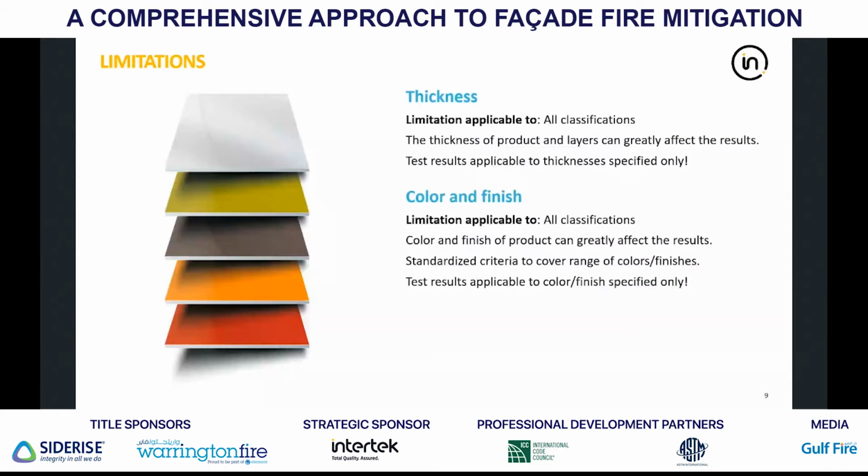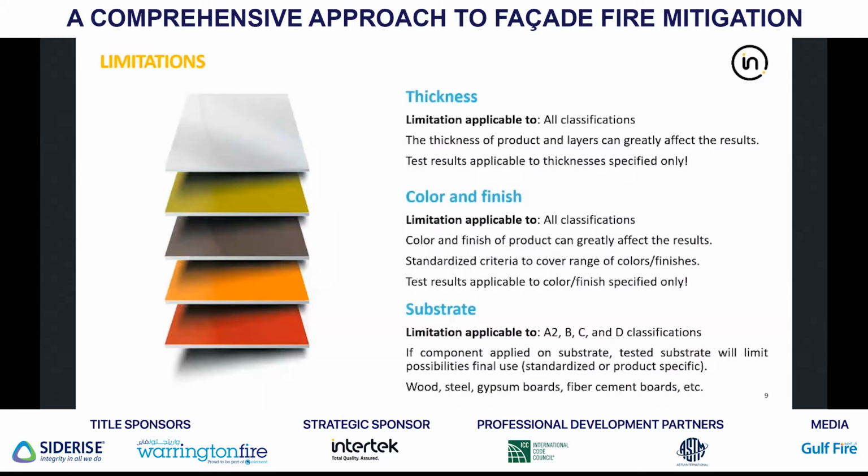And lastly, we have the substrate. This substrate is applicable only to A2 through D classifications. The substrate you test with will limit where you can apply the product. So make sure that on site it is always installed as per the limitations of that specific product. Again, the substrate can be standardized, so wood, steel, gypsum boards, fiber cement boards, etc. There are many, many options.